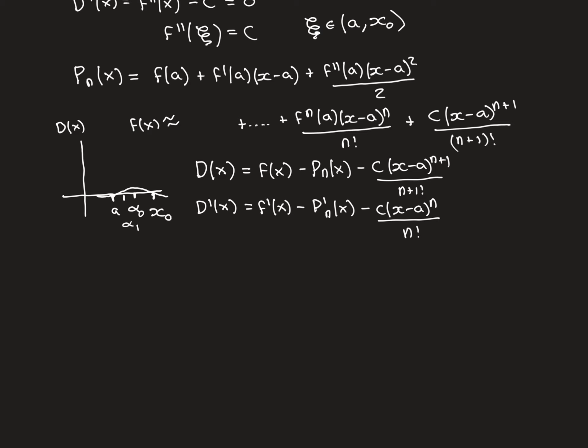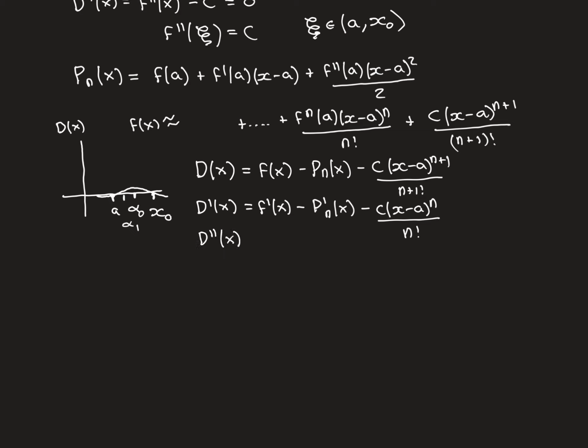So this could have been alpha 0. So we've then got alpha 1, which is a point where the second derivative is equal to 0, but we then also know that the second derivative is equal to 0 at x is equal to a, again, because if you differentiate this twice, you'll get f double prime here, and then differentiating the Taylor polynomial, this will have gone, this will have gone, all these higher terms will still have powers of x minus a. This one, though, this will have differentiated completely down to 1, so you'll just have f double prime of a. So when you evaluate this thing's second derivative at x is equal to a, it gives you f double prime of a.